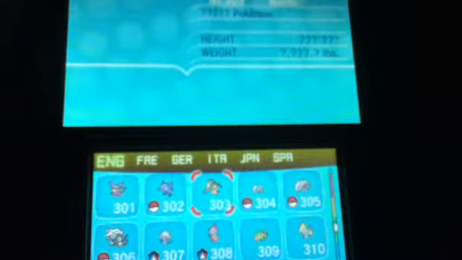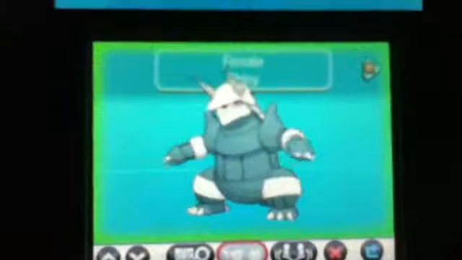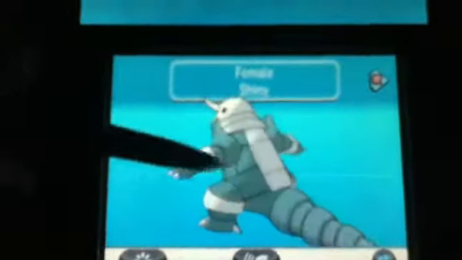Right, let me see if I can show you a 360 version of it. National Dex. There it is. So I've got the shiny one. Now let me just put it in all round. I don't know, I think I might have done that wrong. Right, so there we are. Female shiny. So there we got our 360 degrees view of him. Or her.